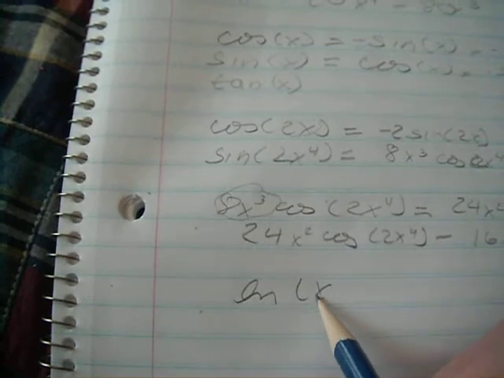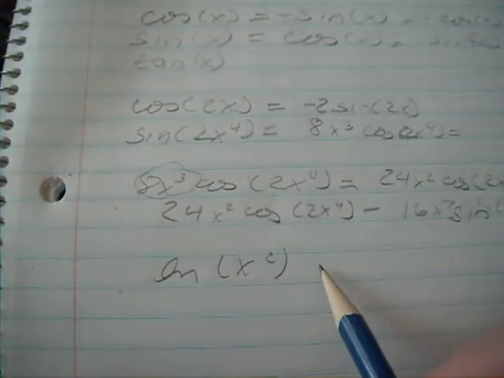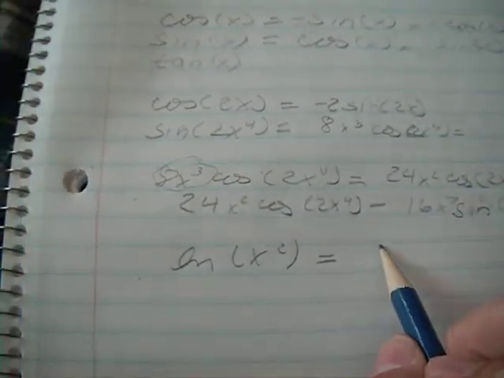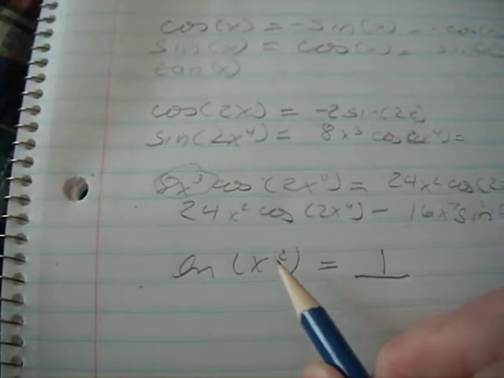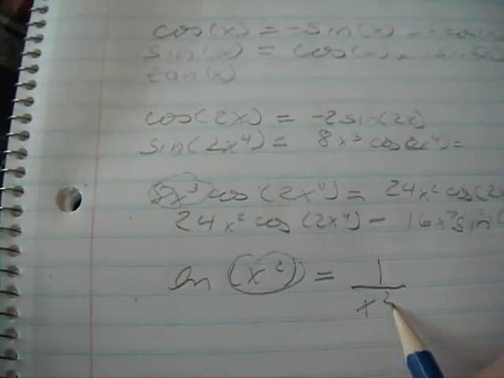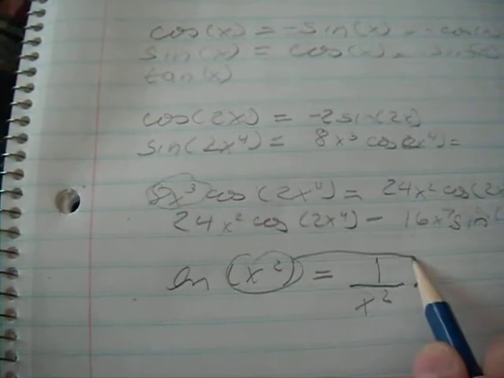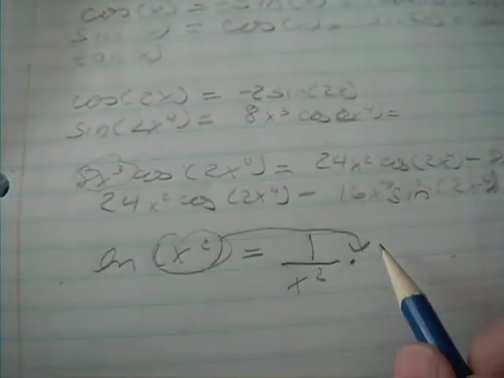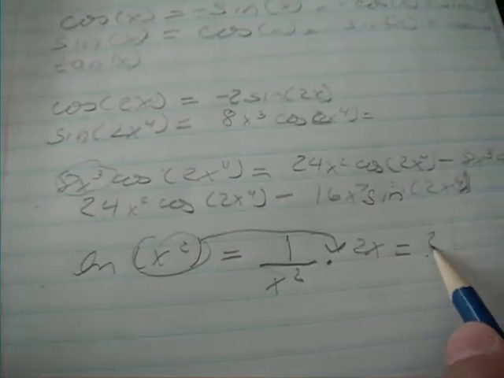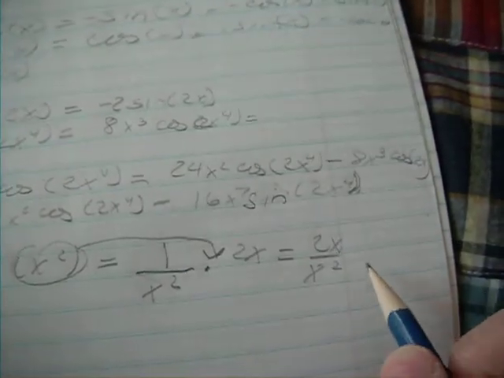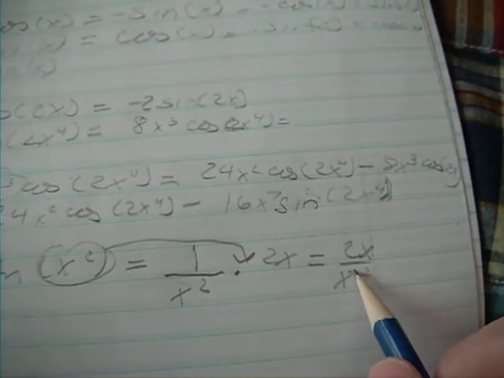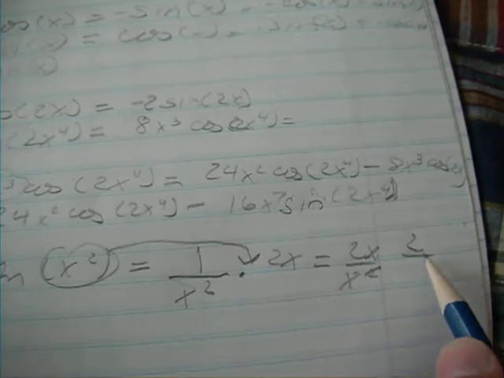It's a little tricky. It's natural log. All it really is, you put 1 over this, times the derivative of this, which is 2x. So it's going to be 2x over x squared. Now you have an x here, 2 over there, so it would be 2 over x. That's the final answer. It's not that tough, but it gets annoying when you keep doing it.